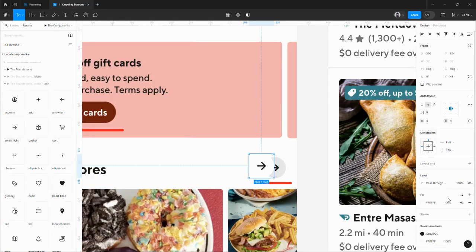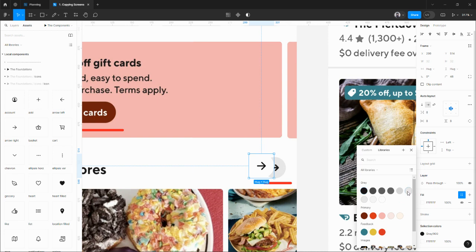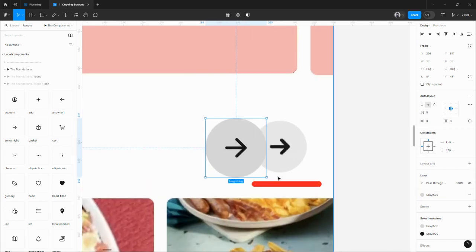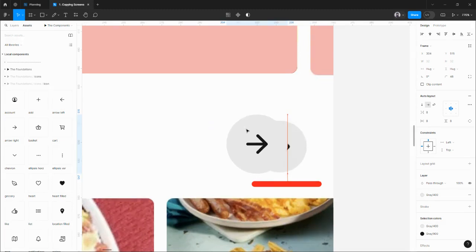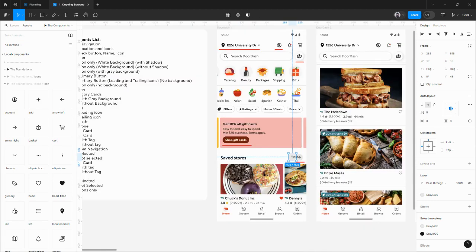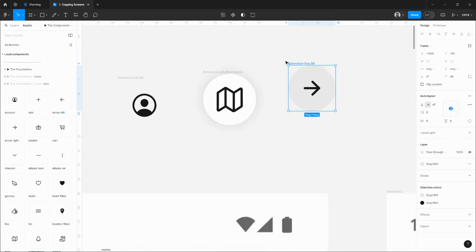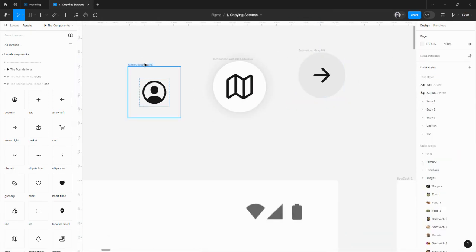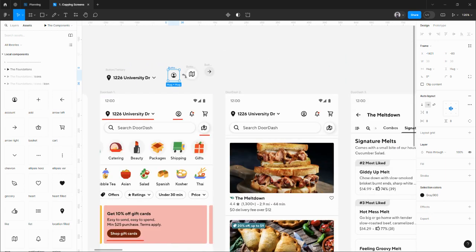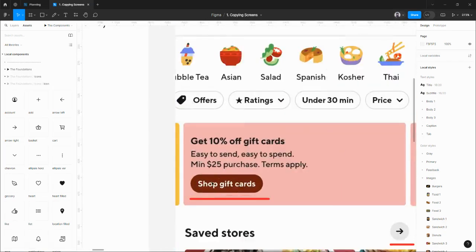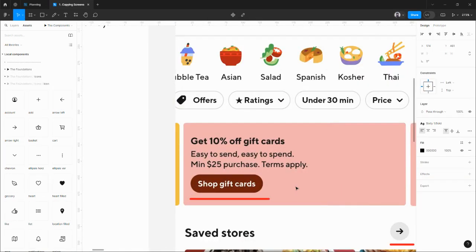I'm gonna add some background and see, is this the right shade or should I go slightly darker? Okay, that was the right shade. It is more of a small button, but I'm going to keep it 32. I don't want to go smaller than this. Okay, gray background, icon with no background. Okay, we have one, two, three, four buttons. Now we have this one. Okay, I'm going to create this from scratch.